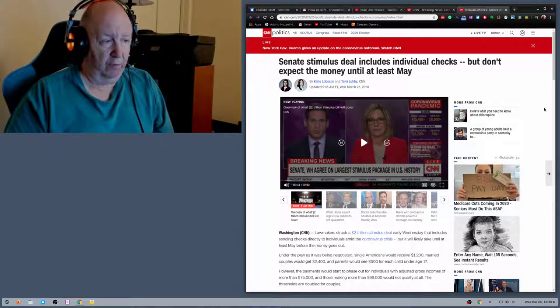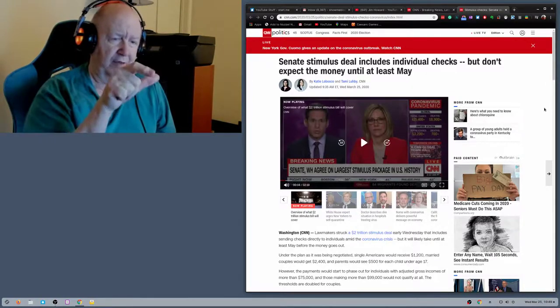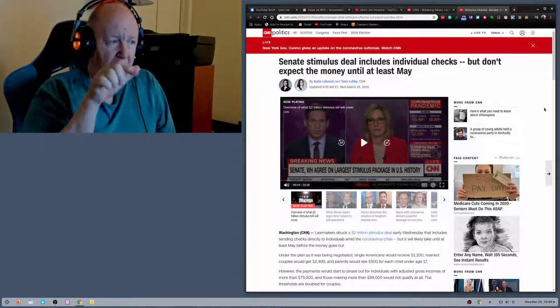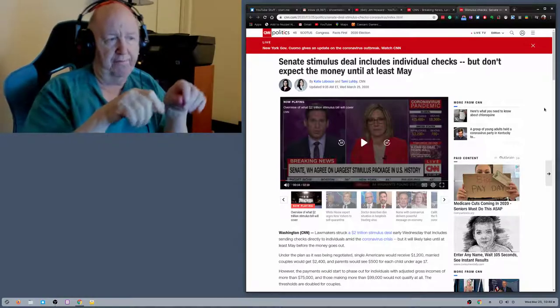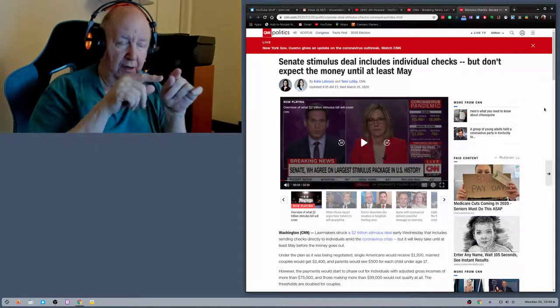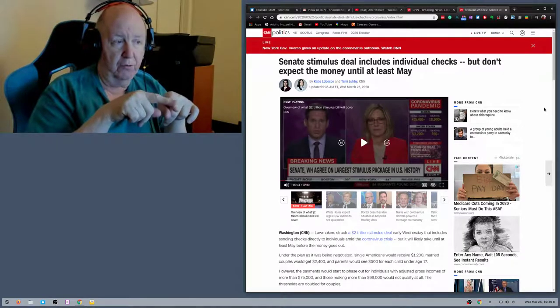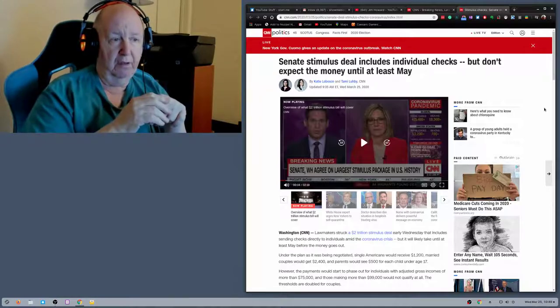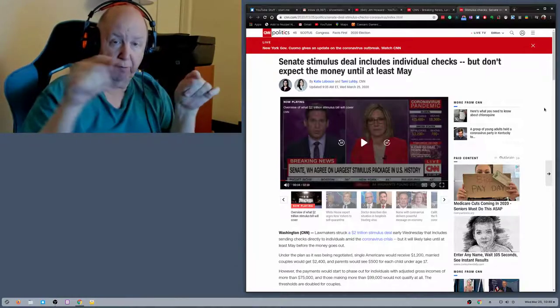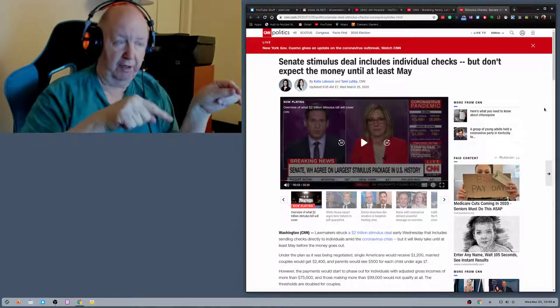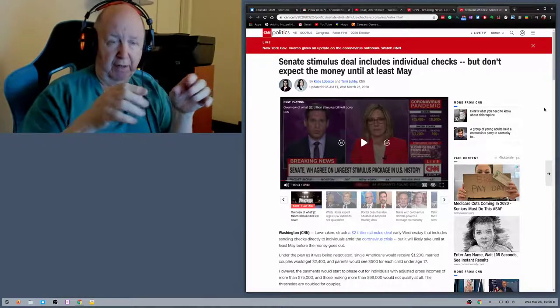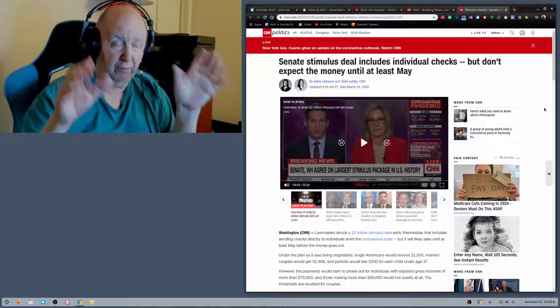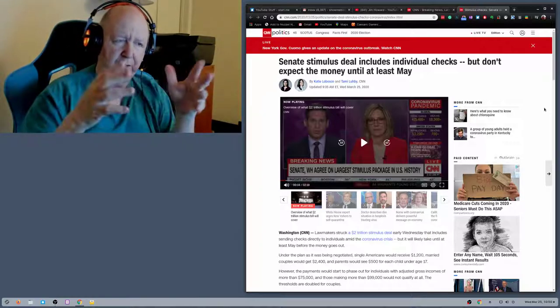But in this case, with the $1,200, I think in the very beginning there was some thought of there being a second payment. I would be surprised if it would be very stupid of them not to have in this law that if Congress decided to make another payment, all they had to do would be vote on it, both houses, the House and the Senate. And if they wanted to, they could make it require a 60%, you know, what I don't think they should do that.